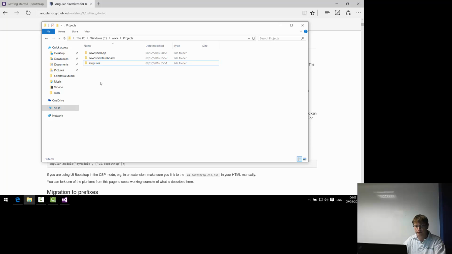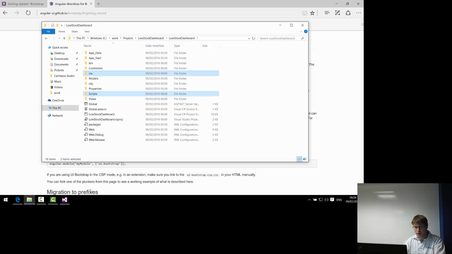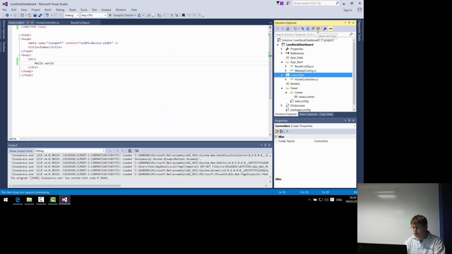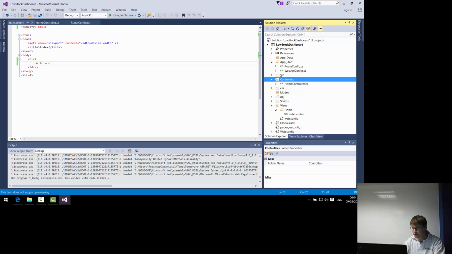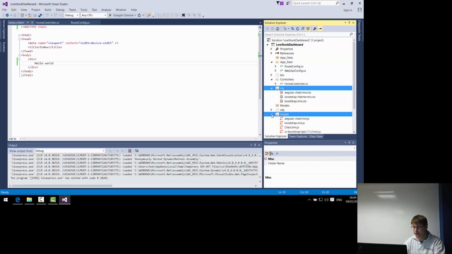So instead of referencing those files, I actually prepared them. I've downloaded all those components and put them in a CSS folder and in a scripts folder. To make my life easier, I'm just going to copy this CSS and scripts and stick them in my solution. I'm also going to click this button, which I call "Don't Lie to Me", so show me all the files, and then select my CSS and scripts and include them in the project, so I have them right there.